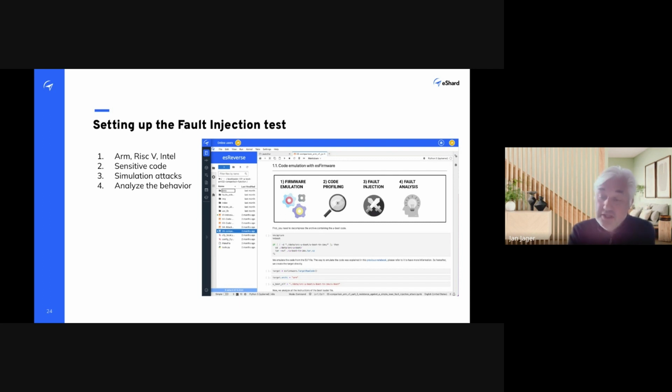Then you look into the firmware, because there are a few options. You can emulate the complete execution of the firmware, but that's not really effective, because then you also emulate all kinds of instructions that are not really sensitive to fault injection. So no checks for authorization or stuff like that. So it's good to analyze the firmware first and see what are the parts in the code that are sensitive for fault injection, or at least where, if a fault is injected, changing the behavior would be damaging to the firmware. And that of course would also result in a faster execution of the test, because you do not have to execute the complete code of the firmware.